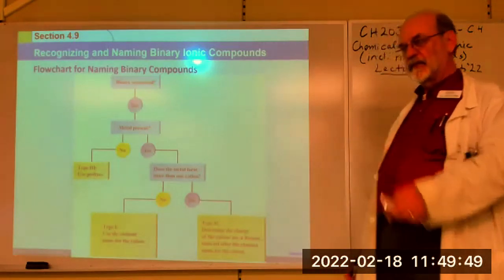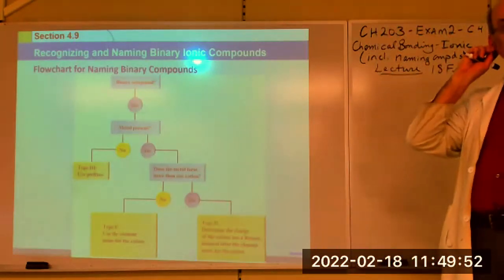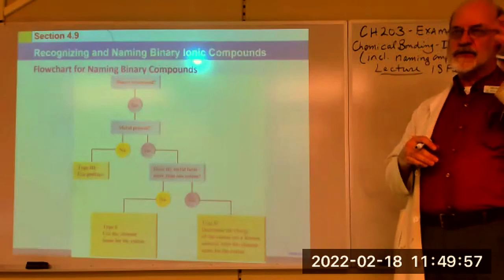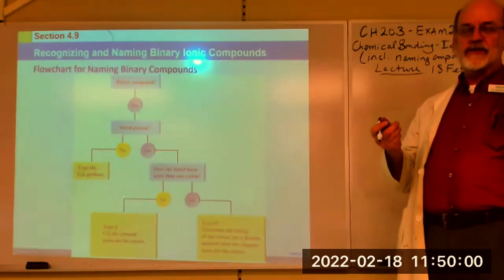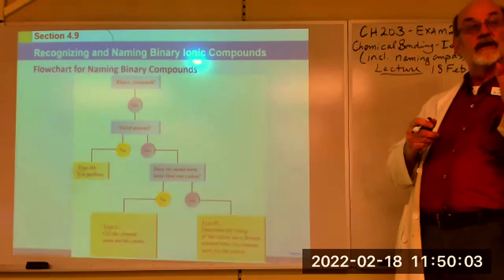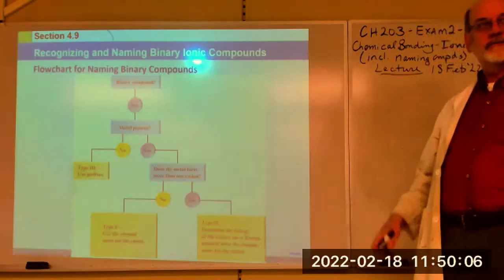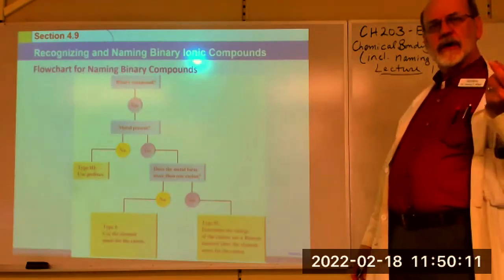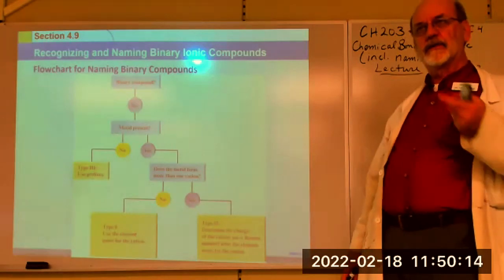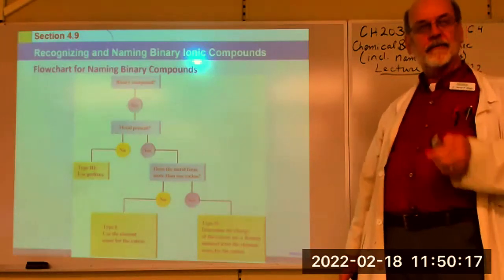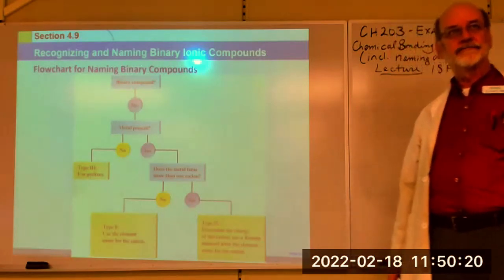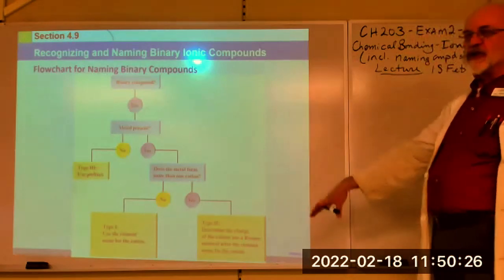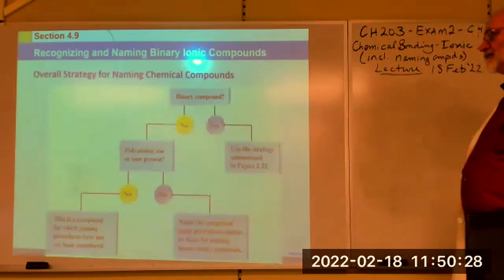And that extra credit with 50 names. It's a mixture. Some of them are names and some of them are compounds. So if it's a name, you write the compound for the answer. And if it's a compound formula, you write the name for your answer. And those extra credits, if I haven't said before, are worth about a quarter of an exam. So both of them together are half an exam. So you can make up a good bit of ground that way. Okay, so that's your decision tree for naming compounds.